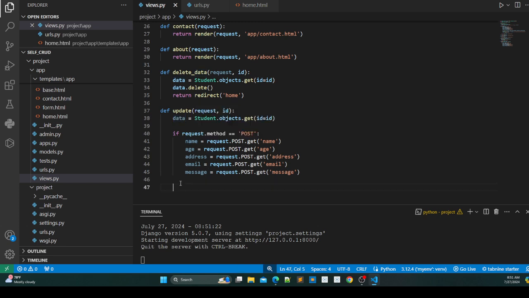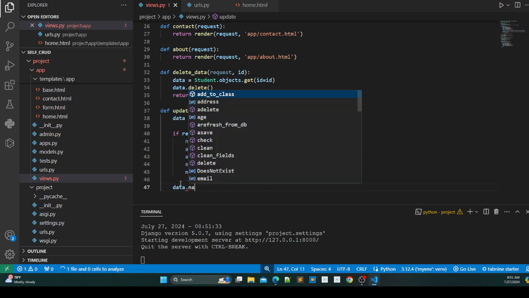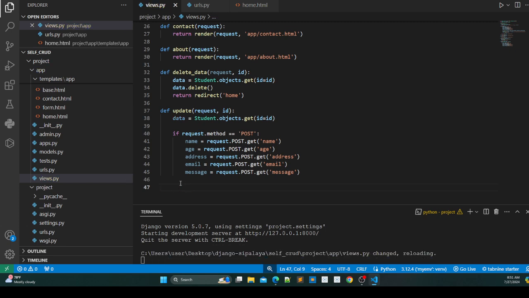In order to change my original data, I need to do data.name is equal to, so let me bring the original data inside this only.